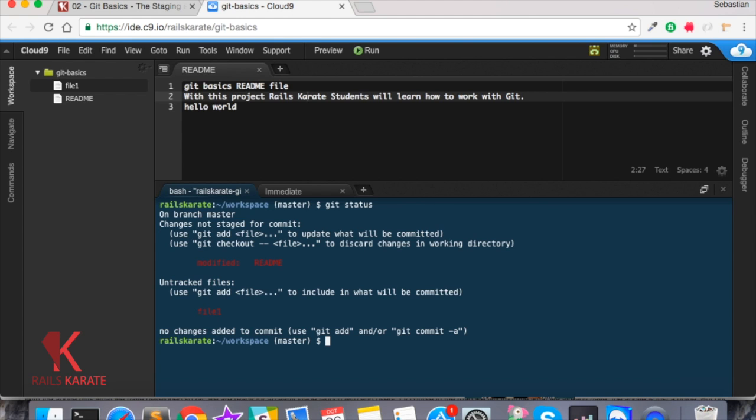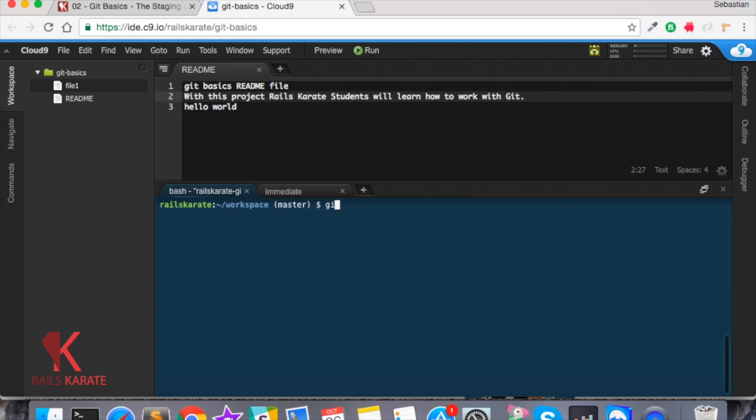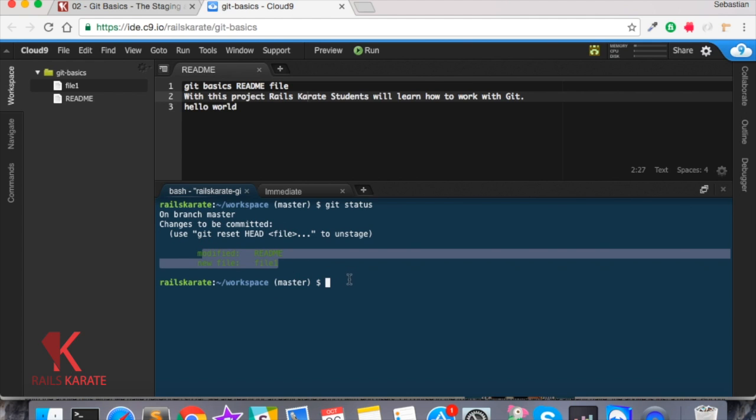But what happens if I want to make two separate commits for these two changes? Because I modified the README file and I added a file 1. Let's commit this in the normal fashion as we learned. So I git add dot. Now let's git status. It says that these changes are staged, right?